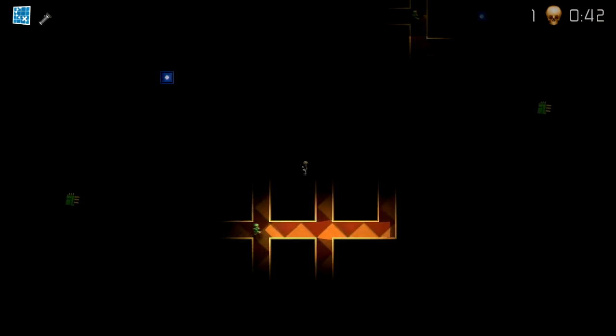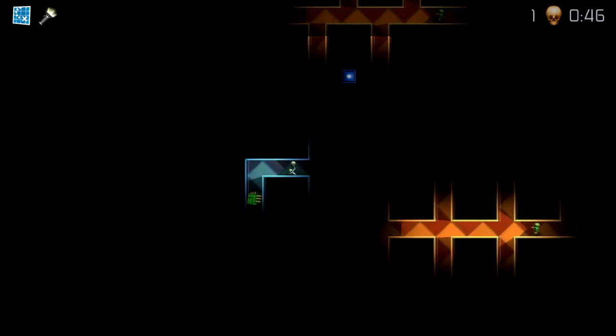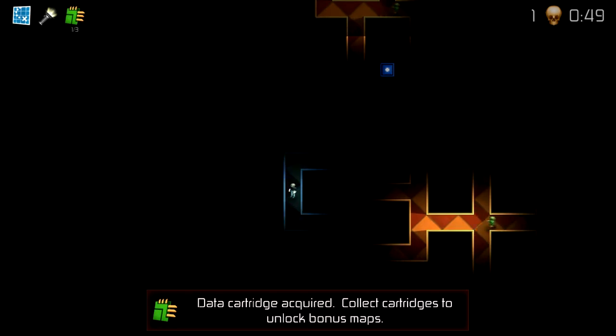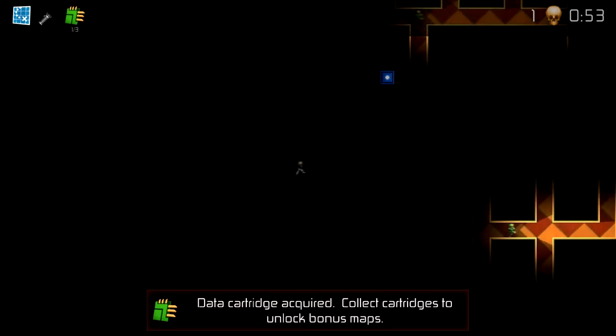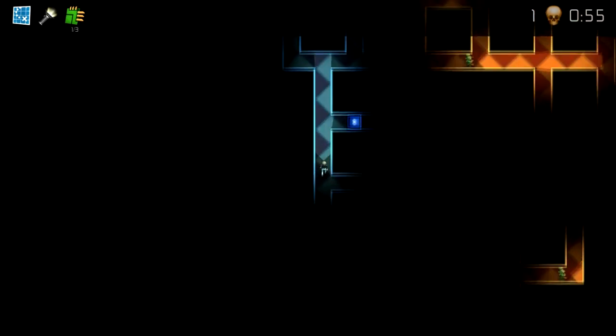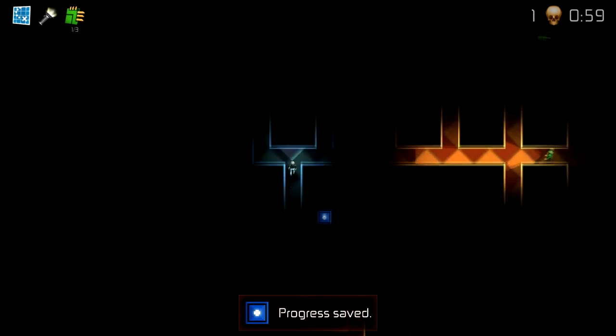Yes. Oh, turn that off. Alright, let's go through here. Oh, I don't think he sees us. Let's go through here. Yes. Oh, get it. Yeah. Data cartridge acquired. Collect cartridges to unlock bonus maps. Oh, I'm gonna unlock all the bonus maps, guys. Let's get this checkpoint. I'm a pro at this game.